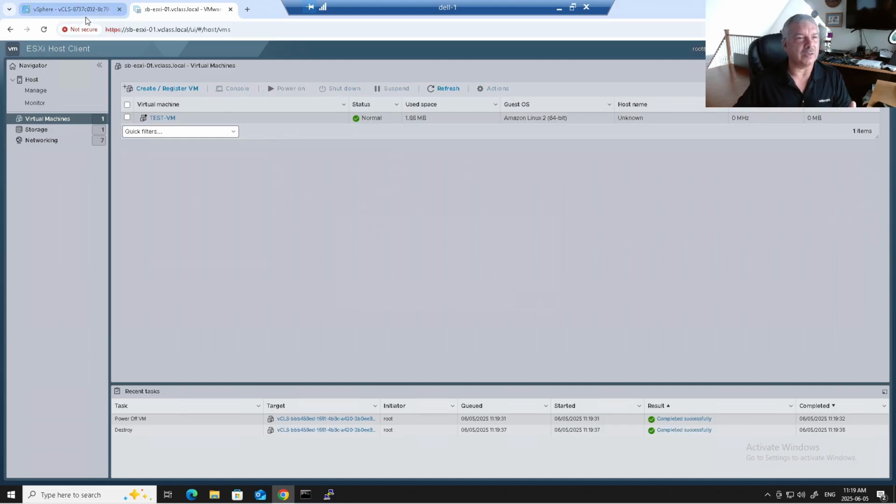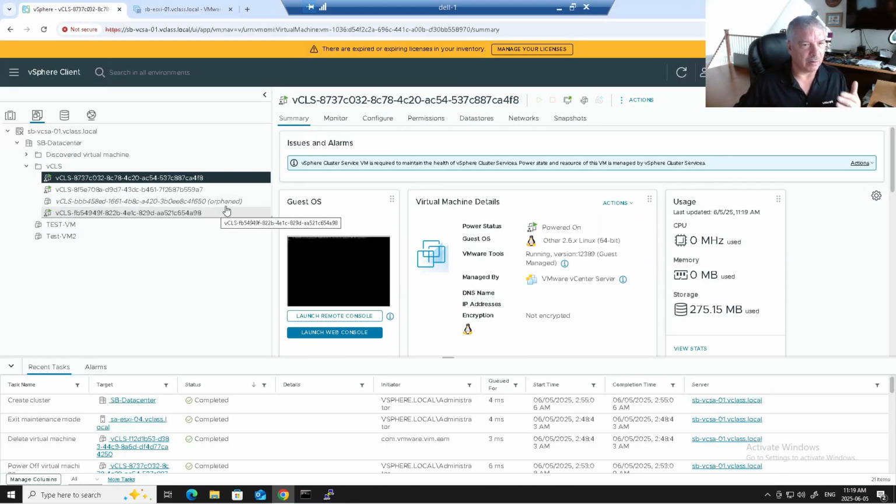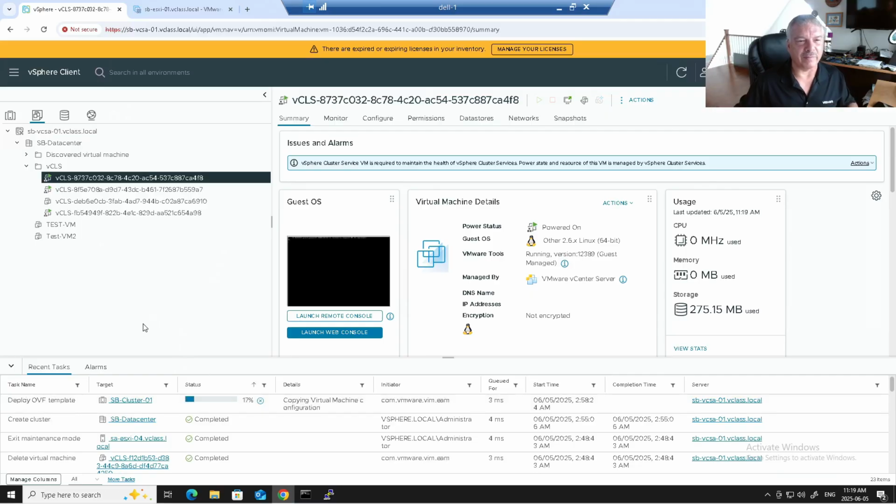So I deleted it. Let's go back into here. Again, you notice that that one's orphaned. It's gone now. So I did something outside of vCenter. Let's give it a few seconds here. And you see it's actually deploying another one. There we go. Deploy OVF. So EAM's seen this, right? The ESX Agent Manager's seen, oh, this cluster only has 2 of them. It's supposed to have 3, and it automatically manages this for me, okay?